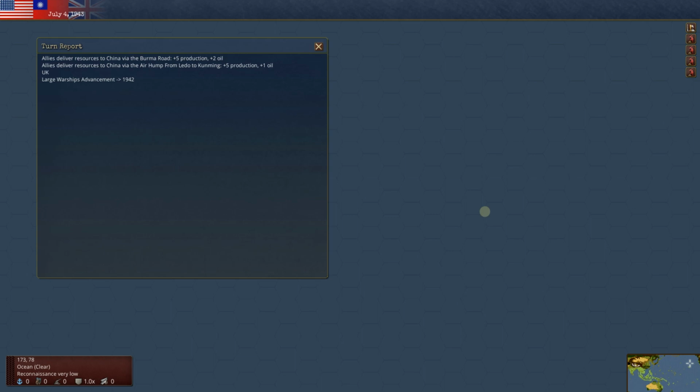Today it's back into our PBEM challenge, and it is now the 4th of July, 1943. We're getting to the mid mark of the game, about halfway in, pushing towards that end goal of maybe invading the Japanese islands. We shall see. We're going to try to get a TKO, a technical knockout, but you get the gist. We're going to try to go all the way for the big win.